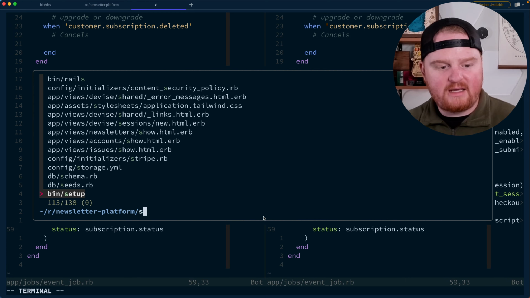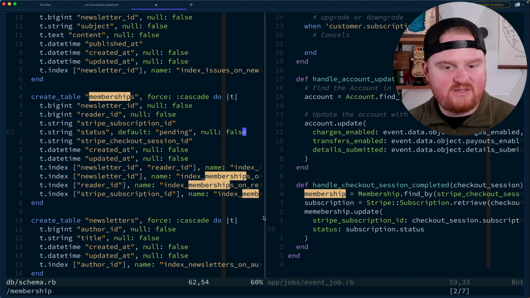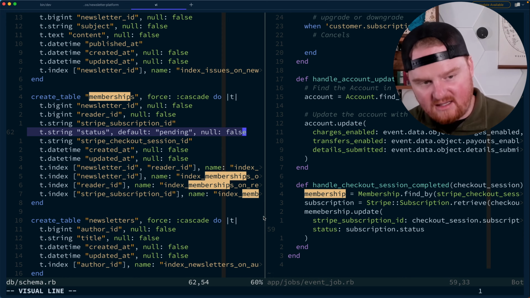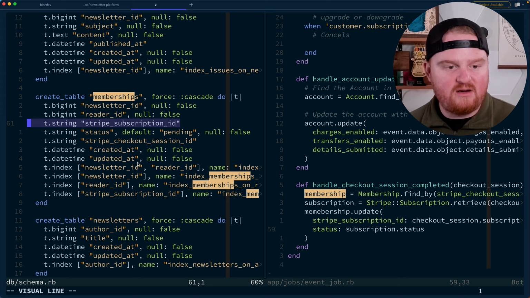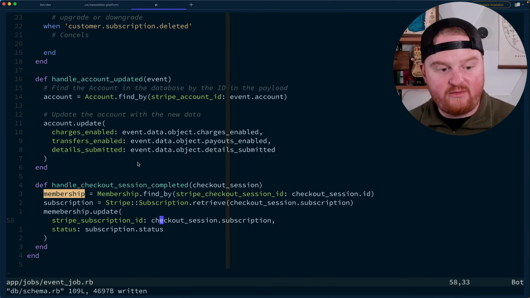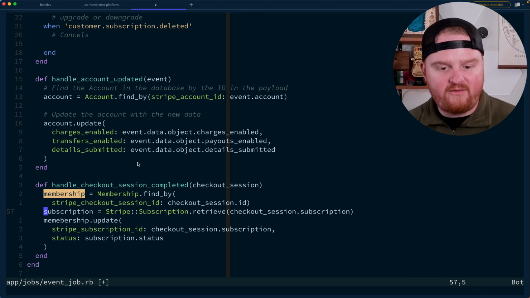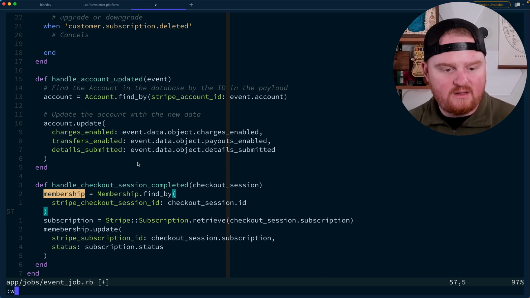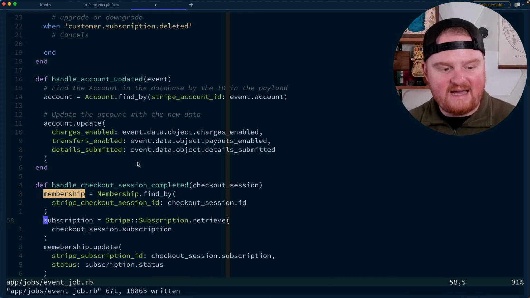So again, if we look back at the schema for memberships, we have this status field here that is defaulted to pending. We want to keep track of the subscription ID. That's going to give us this ID here. And finally, the checkout session ID was set before we redirected. So at this point, we should have found the membership and then re-retrieved the subscription through the API so that we know what the status is.